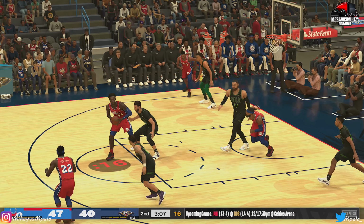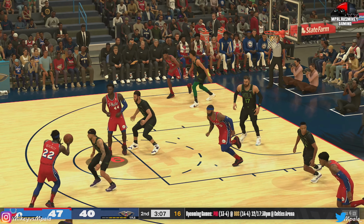Here's Reed. Hasn't gotten one to fall yet. Morris on the wing. Using his post moves to get the 2 points. And the 76ers lead by 9. Here's Daniels. Melton covers. Valanciunas sets a screen. And again, no good by New Orleans. You know, he's been off tonight, off his game. At this point, he might want to focus on creating for others.